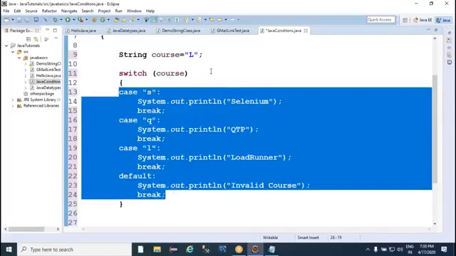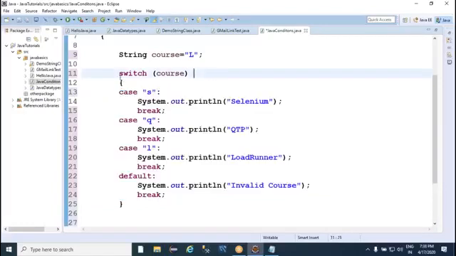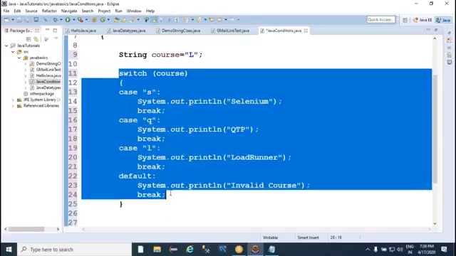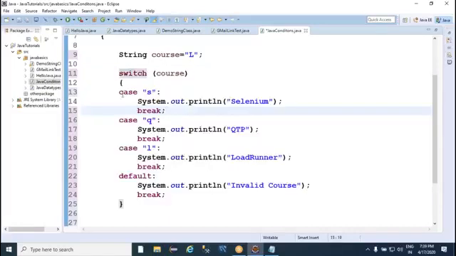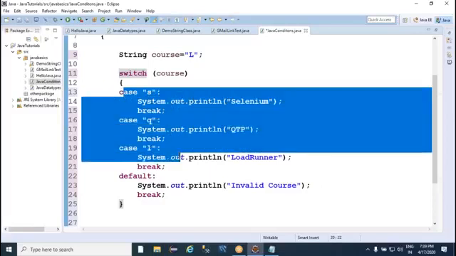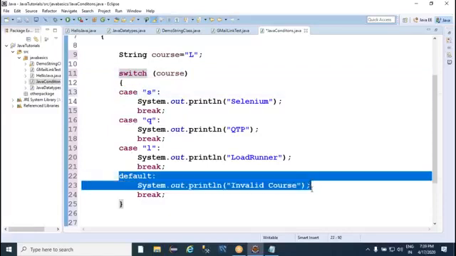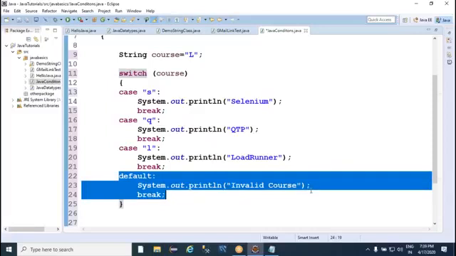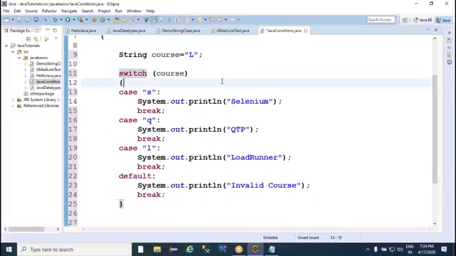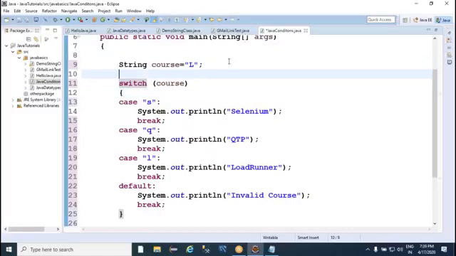If you really want to check many conditions, rather than constructing a complex nested if, it is better to go with a switch case. N number of cases we can check here, like this. If none of the conditions is satisfied and you want to run some other part of the code, then only you need the default, otherwise it is not needed. It is simple to understand, easily readable. So rather than constructing a complex nested if, better to go for a switch case if you really want to check multiple possible conditions. Well, if I run the code, you tell me what is the output we get.